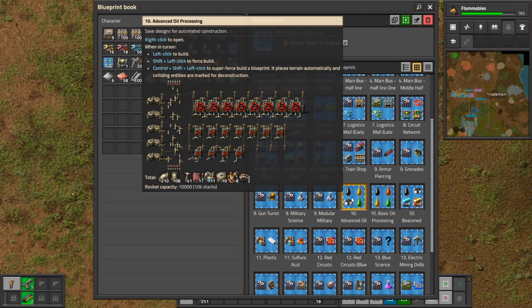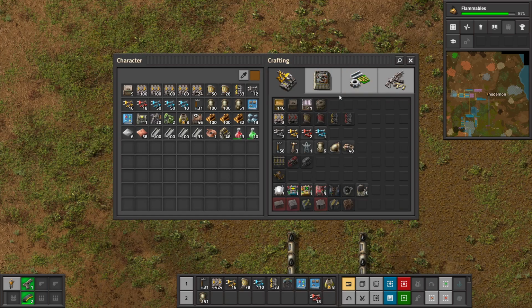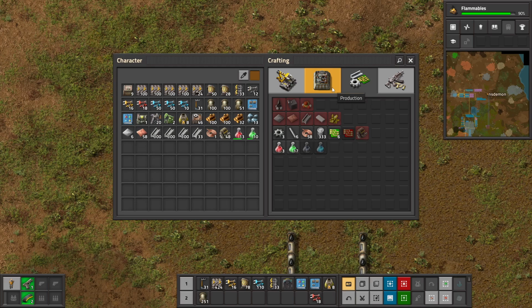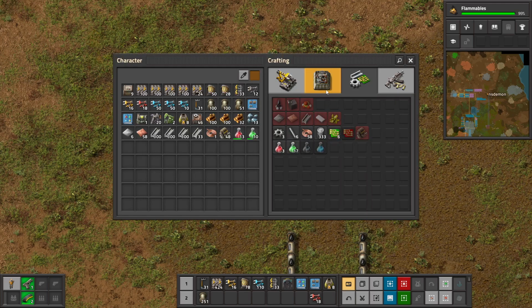Advanced oil processing, basic oil processing. I think that's what we need. I might just build those. Because to make the plastics, to make petroleum gas, we need basic oil processing, which has to be done in oil refineries. Okay, we need those.